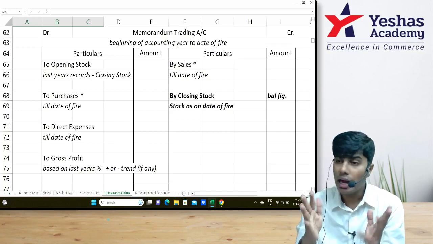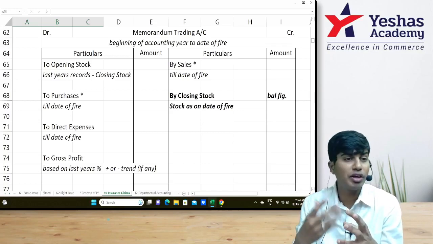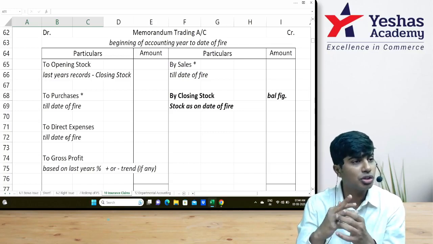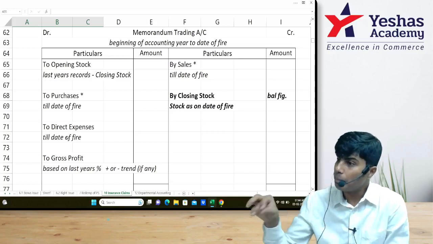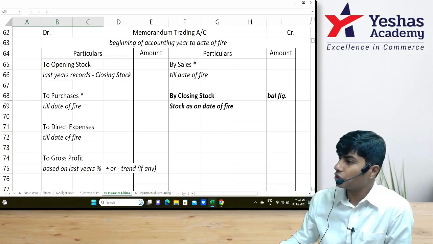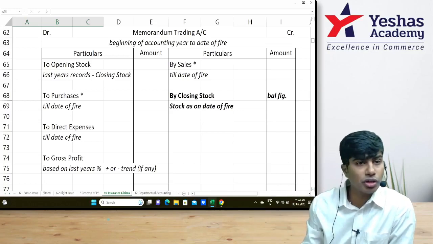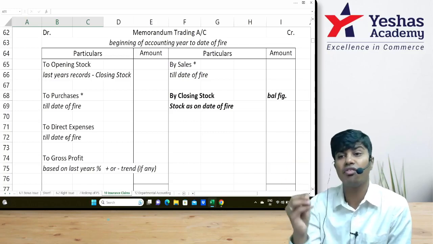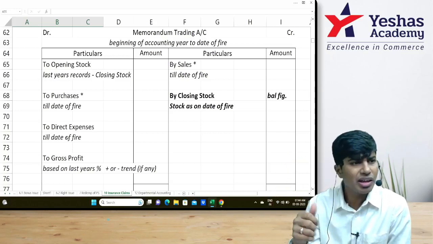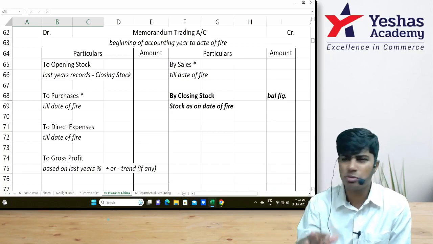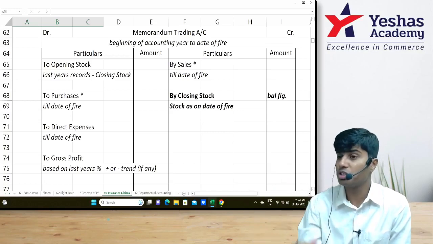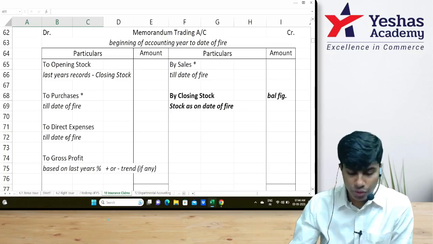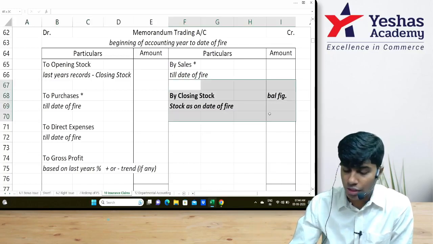Otherwise, not. And we're not here to do profit computation. So we don't have to follow Accounting Standard 2, that is recording goods at cost or NRV, whichever is less. Here, mandatorily, you are supposed to record the goods at cost, not at NRV, even if NRV is zero. Are you getting it? And the usual rectification of capital expenses being included, or asset purchases being included in purchases or opening stock, all that should be eliminated. When you do this, that is how you understand the stock as on date of fire.